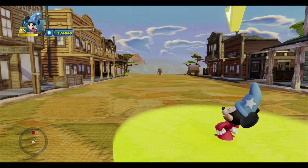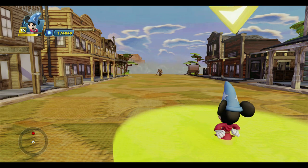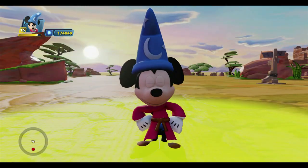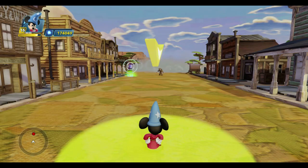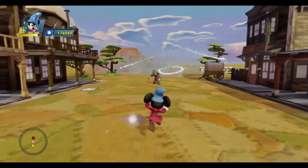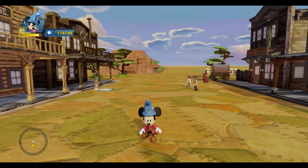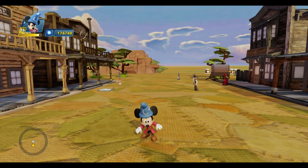You'll remember, when the outlaw reaches the end of the path, there are two camera shots that are triggered before the cutscene ends. The first is a close-up of Mickey, and the second is a low-angle shot of the outlaw. And you may have been wondering, how did I get the outlaw to stand still for that shot? Well, to do that, I used a toy called a stopwatch, and that's our topic for today's lesson.